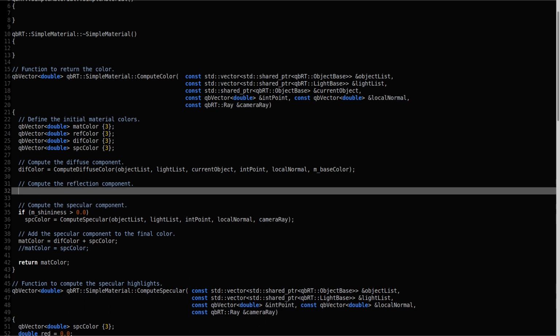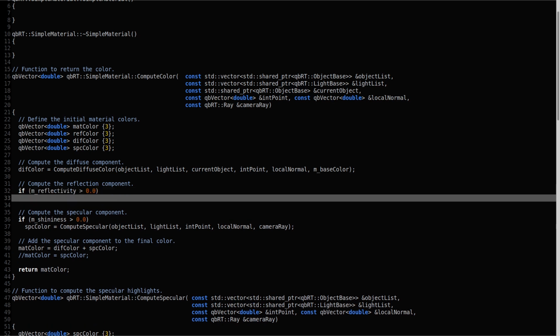If m_reflectivity is greater than 0, so if there is some reflectivity, then reflection color equals ComputeReflectionColor, which is the function that we just wrote in the base class, with object list, light list, current object, intersection point, local normal, and camera ray.